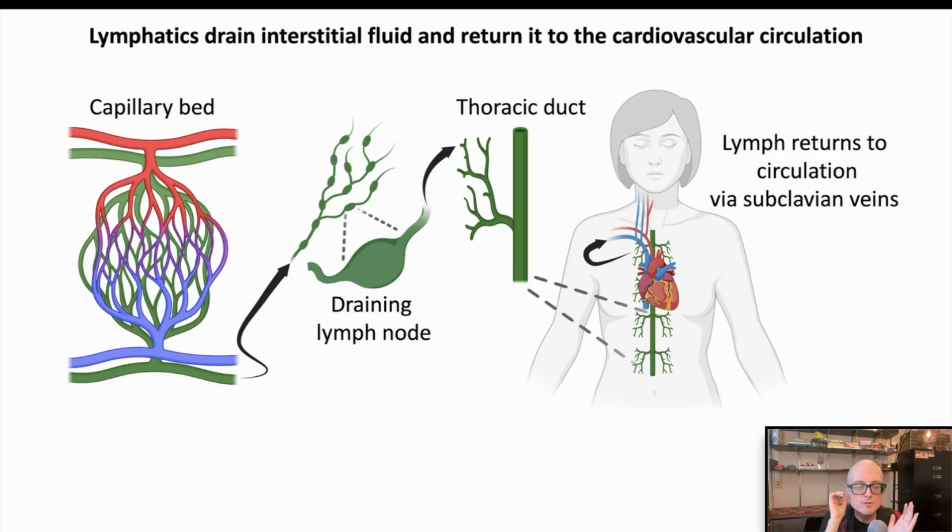So as you may remember from previous coursework, you have a cardiovascular system where blood is being pumped by the heart, and in your cardiovascular system, you have an arterial side moving away from the heart. That blood is oxygenated and nutrient-rich, delivering oxygen and nutrients to tissues. And then you have a venous side where blood has been deoxygenated, and you're moving it back towards the heart to be reoxygenated.